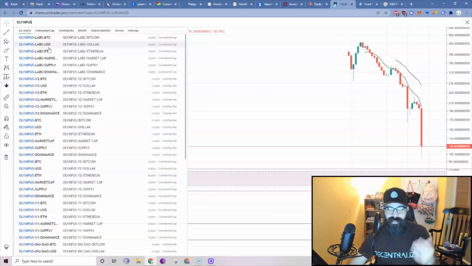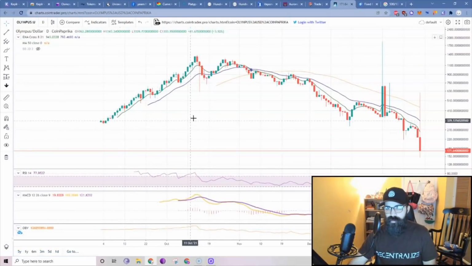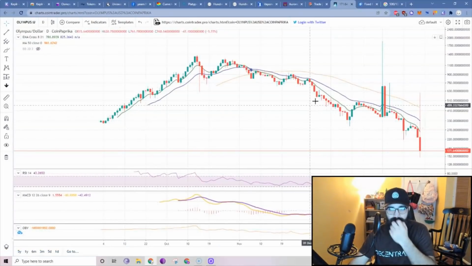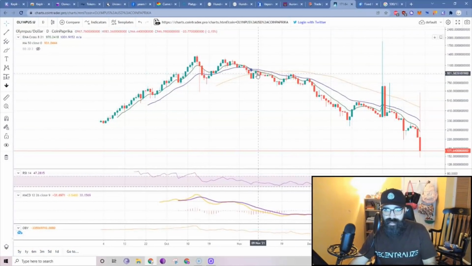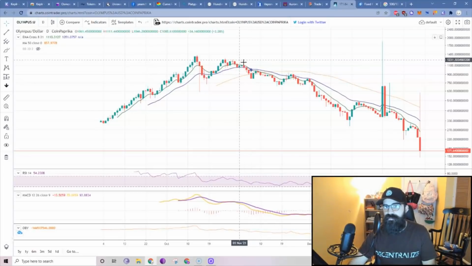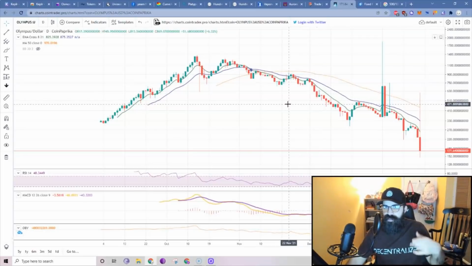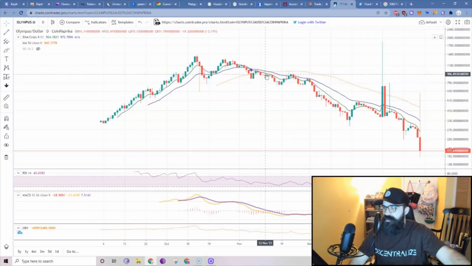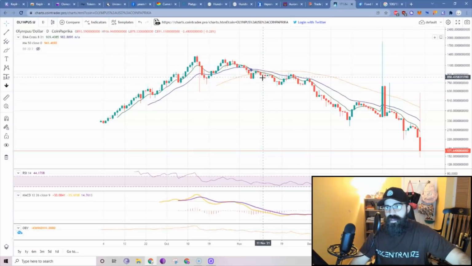A lot of people continuously ask me about Ohm, and they ask me about Time, and I've been telling them since November that I wasn't investing in Ohm and I wasn't investing in Time because of a very simple indicator. To me, my stupid monkey brain says if the green line's under the purple line, it's not in an uptrend, so I'm not going to buy it because it's probably going to keep going down. And sure enough, you have one scam wick, but it just kept going down.